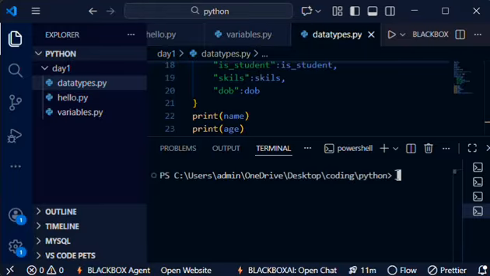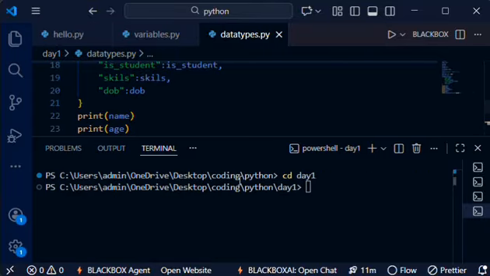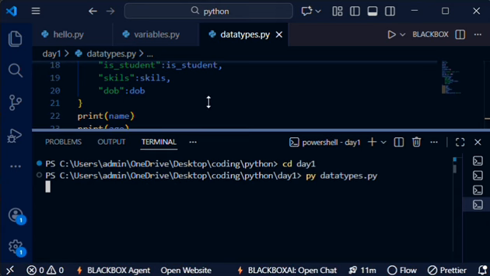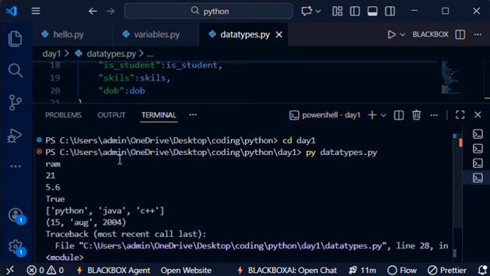Here you have the string printed, 21 as the integer printed. This one is float and Boolean.